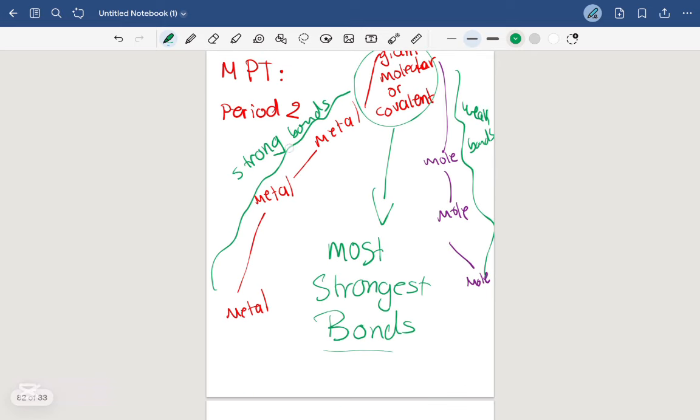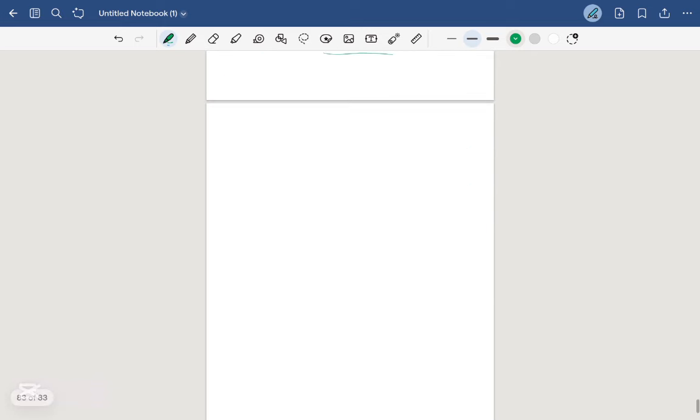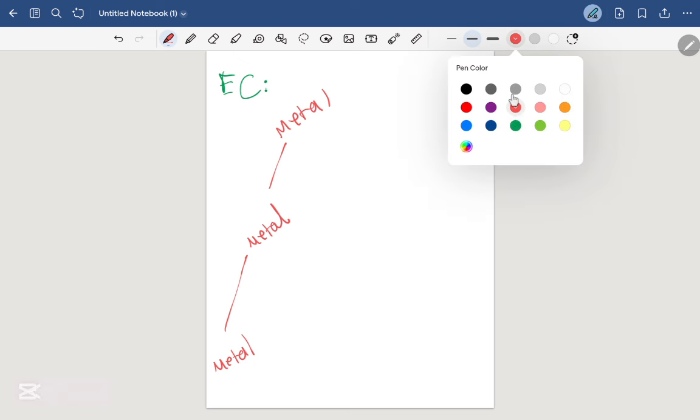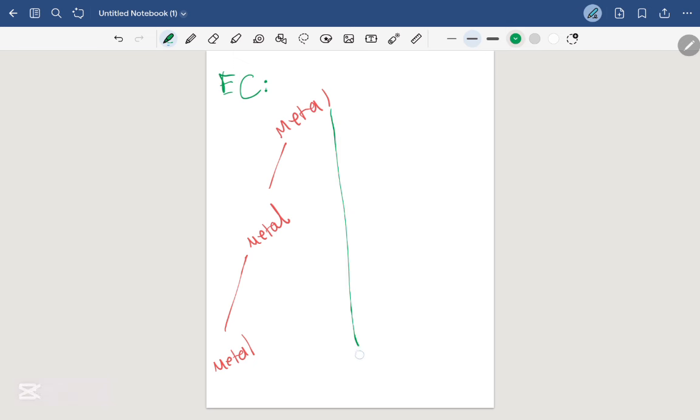Reach to electrical conductivity, EC. Electrical conductivity. So look how the electrical conductivity is in a group. Let's take any group as an example. We start off with a metal, then it increases to another metal, then it increases to another metal, right? And then it decreases gradually to what? To the covalent bond, the giant covalent. Of course, with the exclusion of graphite. Graphite is an exclusion in carbon, but in general, usually they don't conduct.